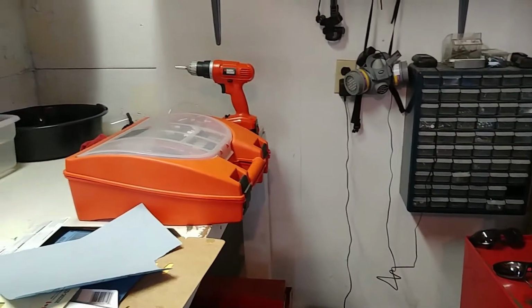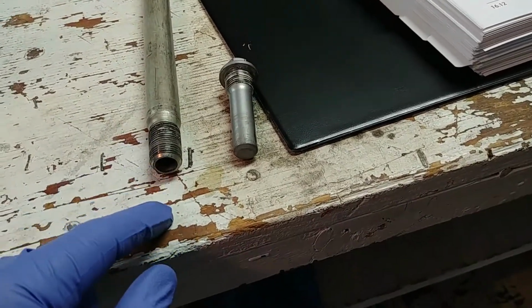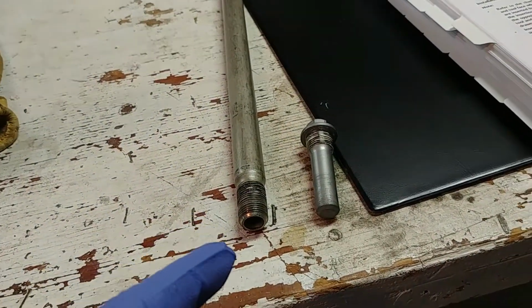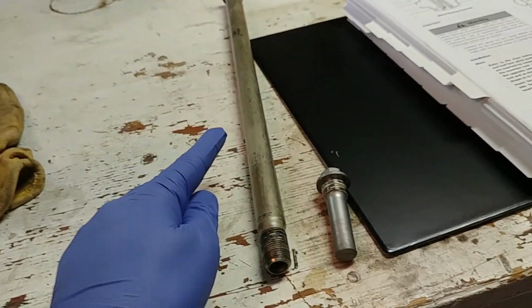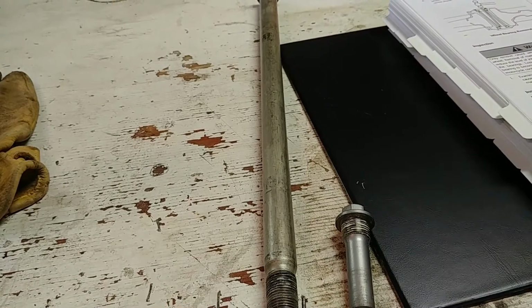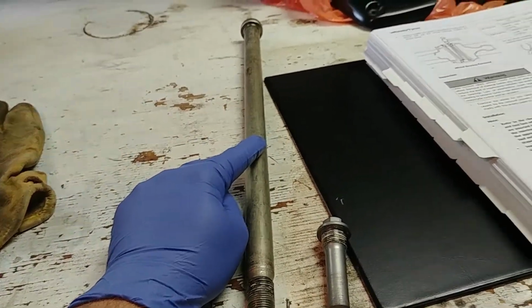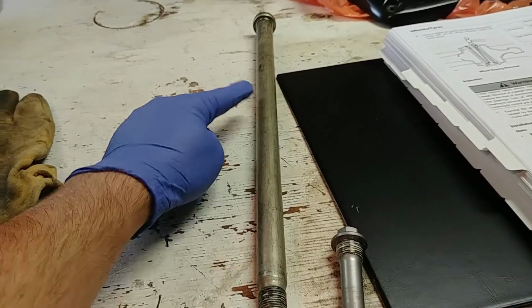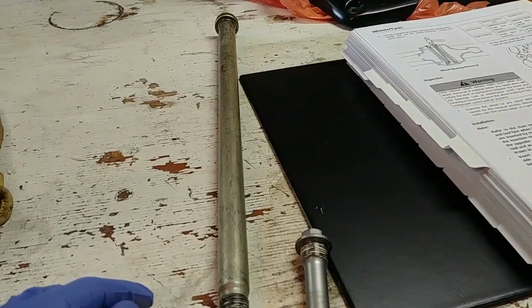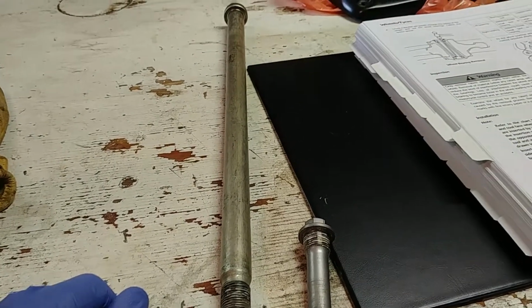So I'm going to bust out the drill and throw a wire brush head in it, and I'm going to give these both a little cleaning, hit them with the lacquer thinner, and then when I'm ready to go for the axle, I'm just going to apply, again, I don't know if you need to do this. I'm sure there's a bushing or bearings or whatever in there, but I'm going to put a little bit of lube, probably just Moly 77, the good stuff. I'll just put a thin coating across here, maybe wheel bearing grease. And yeah, just something. I don't know if it's needed or not, but hey, there's always time for lube.